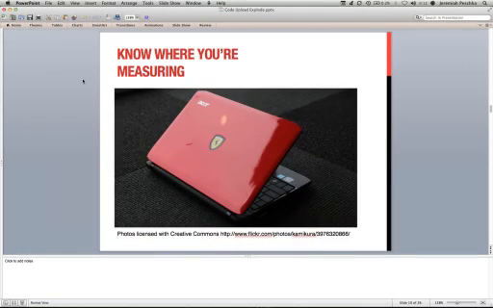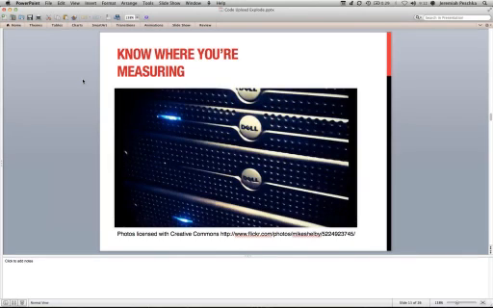The big thing is you need to know where you're measuring. Your laptop is not the same thing as your data center. On your laptop, everything lives on one system. Your database is on the same server, I use that term loosely, as your application and your web server if you have a 3 or multi-tiered application. So there's no network overhead between them. You don't have to deal with as many physical problems, and you don't have to deal with concurrency.